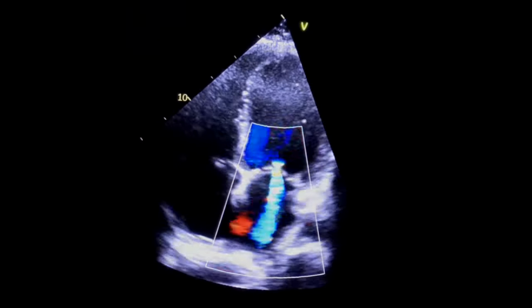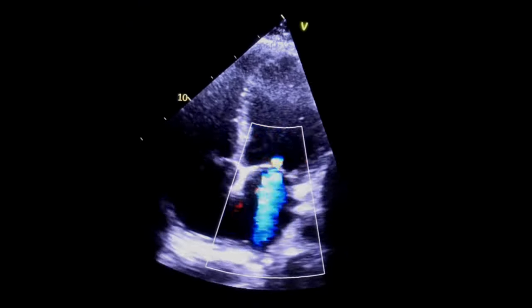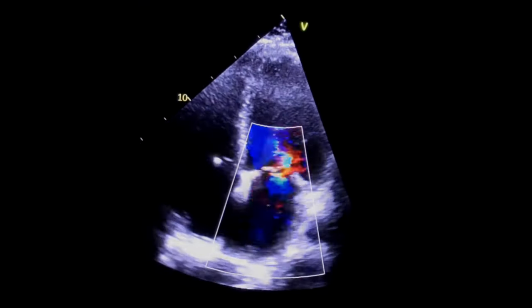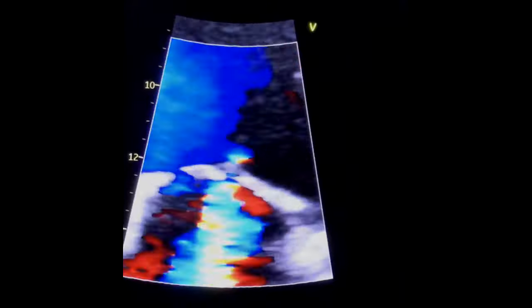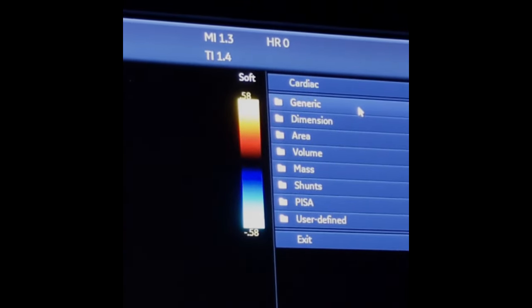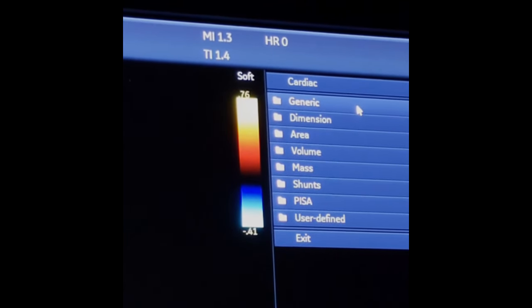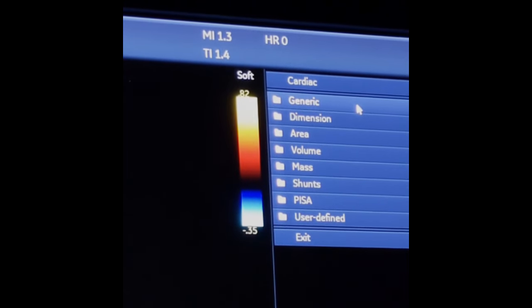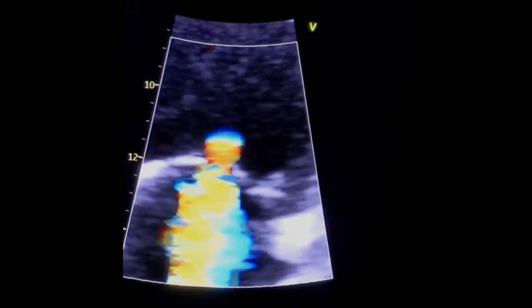I'm going to measure the PISA of this mitral regurgitation. I'm using color Doppler and now I'm going to zoom in the mitral valve so I can properly visualize the convergence zone. Because the flow is going downward, I'm going to change the scale and shift the baseline downward, making the bottom number between 20 and 40. There it is, 35. And I only shifted the baseline downward 3 times to achieve this number.